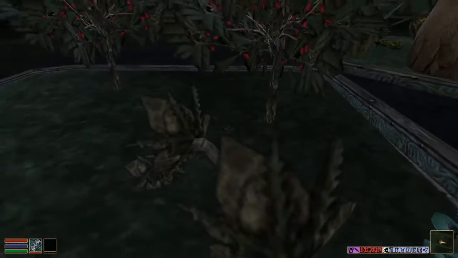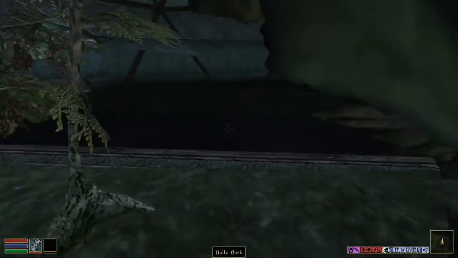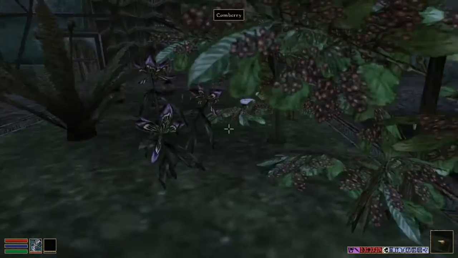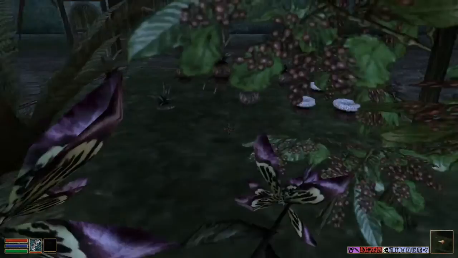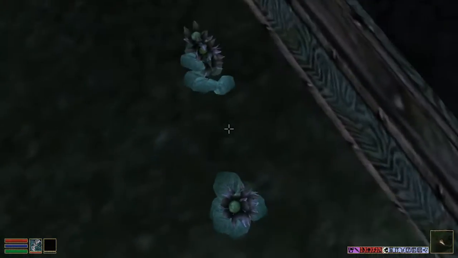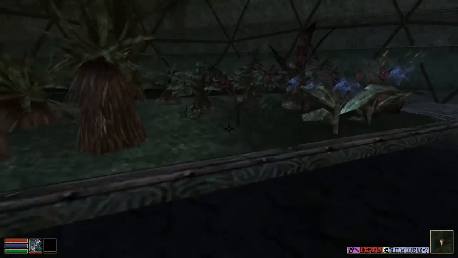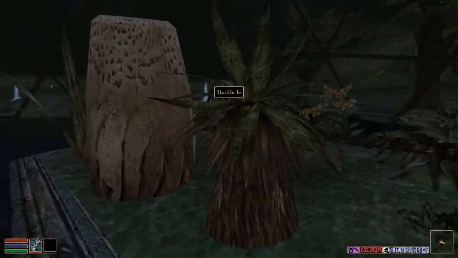This is the belladonna. Is there a bigger belladonna somewhere? Because stoneflower, fire fern.